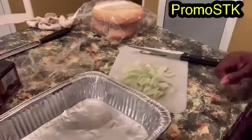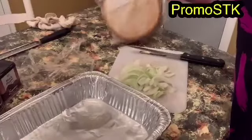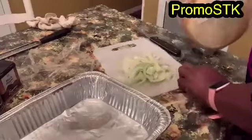All right, you guys, I'm back. The meat is still in the oven. What I'm gonna do now is take my cornbread and get that all broken up. I'm gonna go ahead and put my cornbread in here.